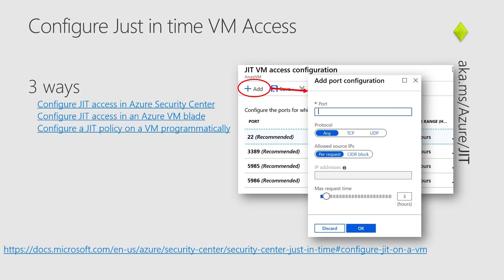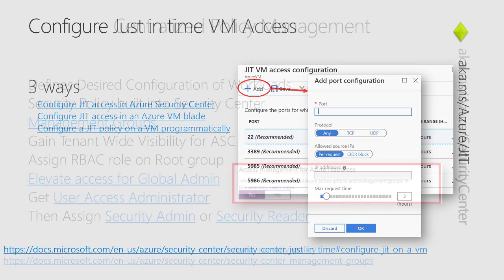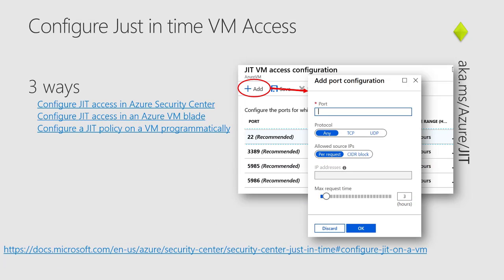Just-in-time virtual machine access enables you to lock down your VMs in the network by blocking inbound traffic to specific ports. It enables you to control the access and reduce the attack surface to your VMs by allowing access only upon a specific need. Upon a user request based on Azure RBAC, or role-based access control, Security Center will decide whether to grant access. If a request is approved, Security Center automatically configures the NSGs, or network security groups, to allow inbound traffic to these ports for the requested amount of time, after which it restores the NSGs to their previous states.